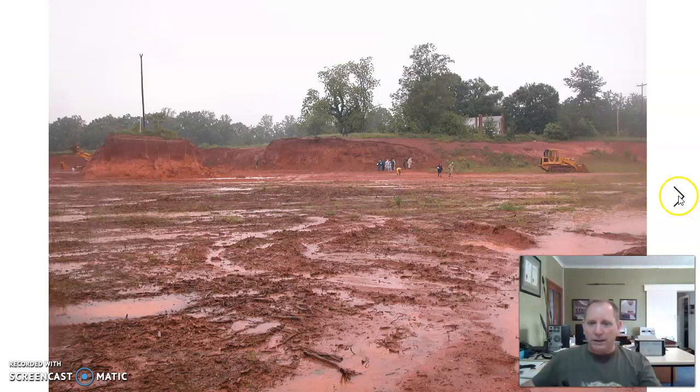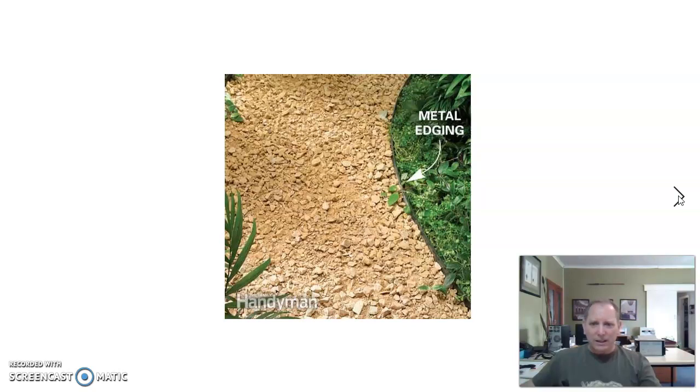Let's have a look at our next slide. This here is what's called decomposed granite. Another word for it is Umgani soil. It appears in the Drummond area around where I live, and if anything, it is probably the best possible soil in the world to build on. In fact, people dig the hillsides out around Drummond and sell the soil because it is so good and it's used in construction. So it's decomposed granite or Umgani soil.